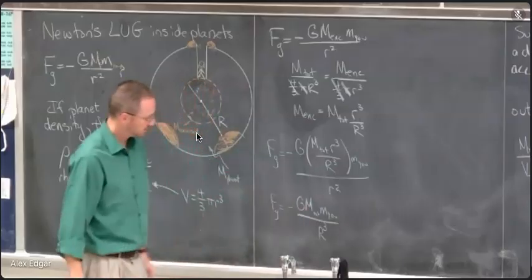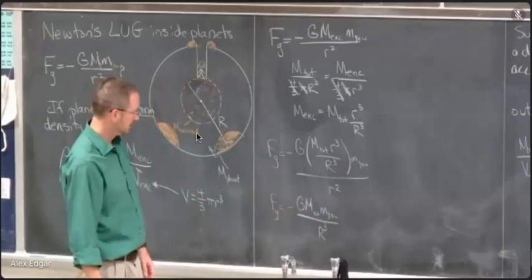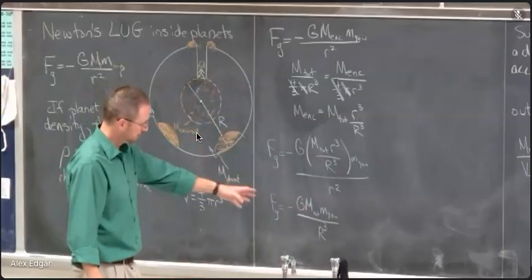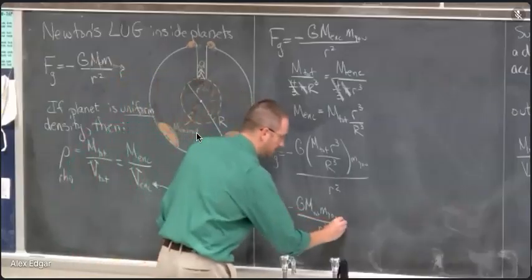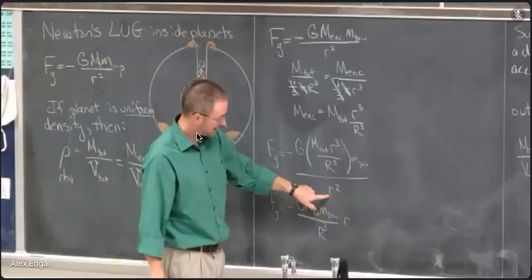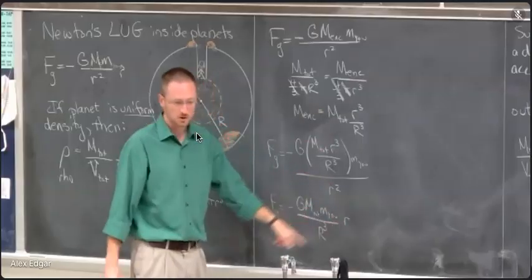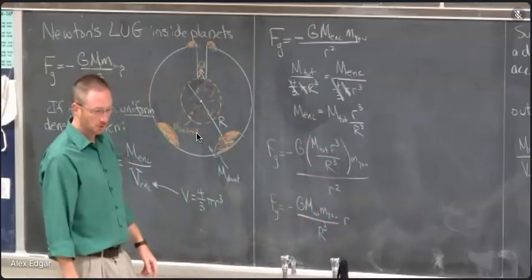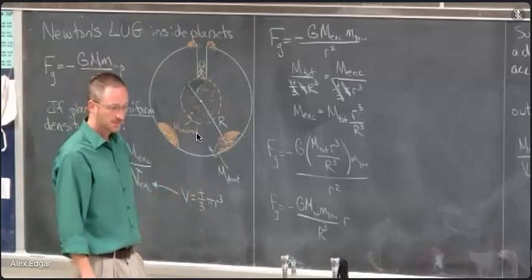All of those are constants. If I gave you numbers, you would plug the numbers into there. And then our one remaining variable is r. So we have an r cubed here and an r squared in the denominator. They cancel. We're left with just an r in the numerator, which I've written off to the side.